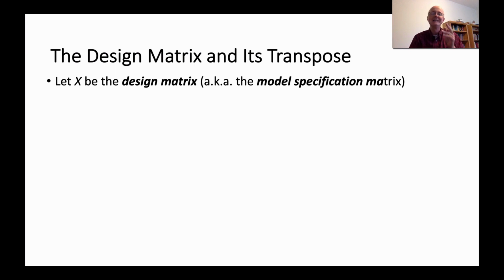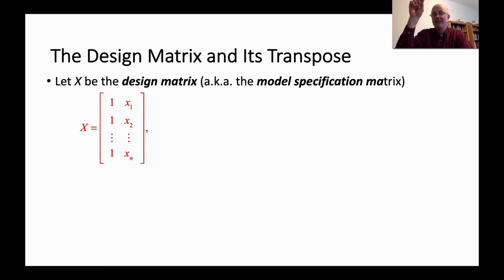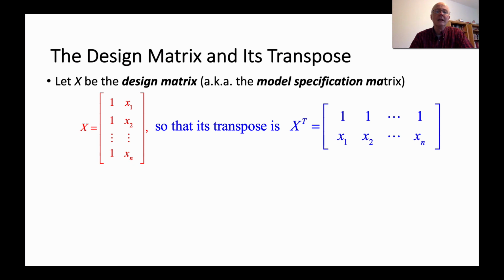in the third column. Something similar here with simple linear regression. I've got 1s in the first column and just x1 through xn in the second column. It's an n by 2 matrix this time. It's a little simpler. The multiple regression model that we'll do here in a few minutes will get a little bit more complicated again. Its transpose, which we talked about in lecture 18, is X transpose. This T is not a number, it's not a power, it's just the transpose where we switch the rows and the columns. So the first column of X becomes the first row of X transpose, all 1s. The second column of X becomes the second row of X transpose.